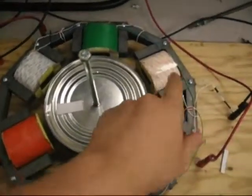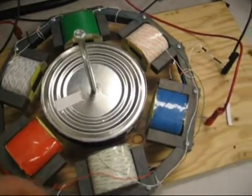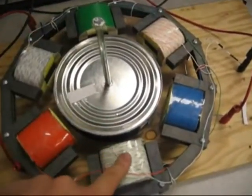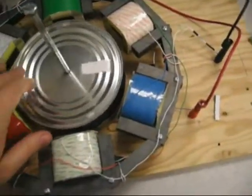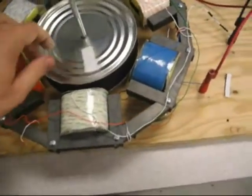This coil and this coil are wired in series, and same goes for each of the other pairs of coils. In the center we have the rotor, which is made up of a coffee can, basically cut down. To power it, we have a three-phase power supply here with adjustable voltage.